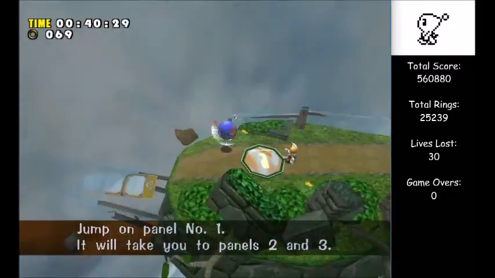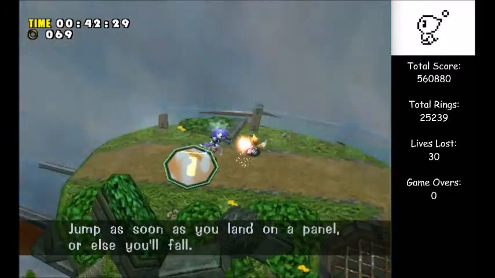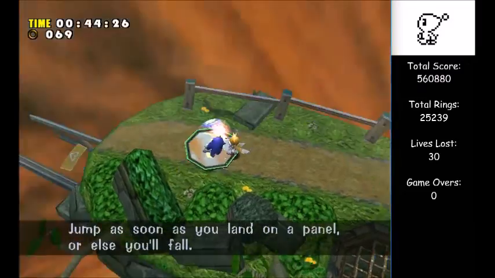Jump on panel number 1, because it will take you to panels 2 and 3. Get on the jump pad as soon as you land Sonic on the panel, or else you'll fall.